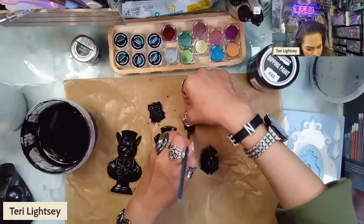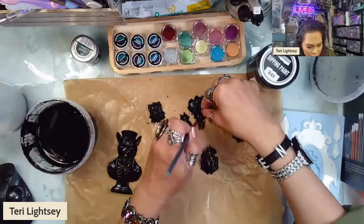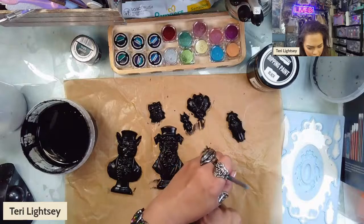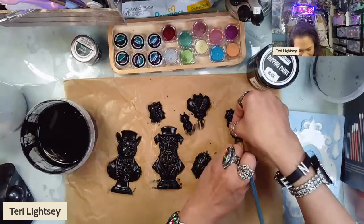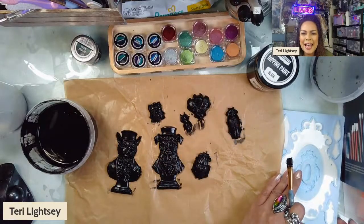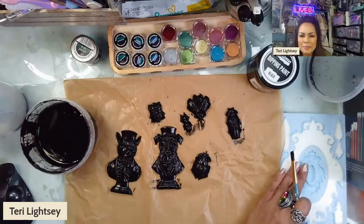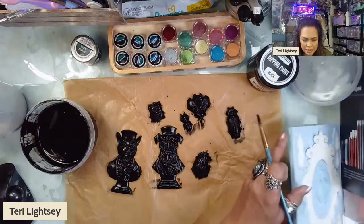But this one here, this long, is that a fly, y'all? When I was doing these yesterday in the black, I was like, ooh, these are kind of creepy looking. Hi, Angela. Oh, that's okay, Angela. That's okay.